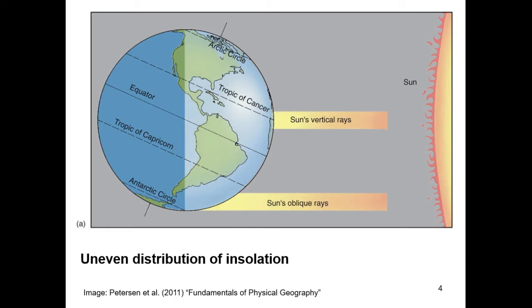The first reason for that uneven distribution of energy is the Earth's round shape. The Earth doesn't present a flat vertical surface to the incoming solar radiation, as on this diagram. In the summer solstice here, where the northern polar area is pointing towards the sun, the sun's rays are vertical overhead. The sun appears to be overhead at the Tropic of Cancer, but then at higher or lower latitudes, the sun's rays aren't coming in that concentrated vertical pattern, but they're coming in more obliquely, so this solar radiation is spread over a greater area of the Earth's surface.